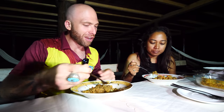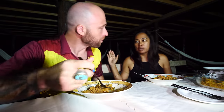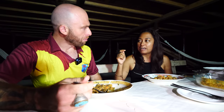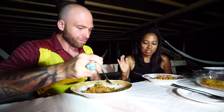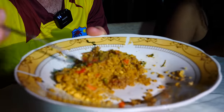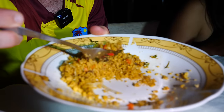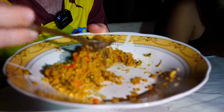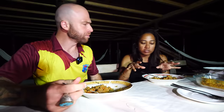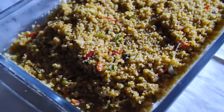So lots of beef in Guyana. Oh yeah, Rupununi is famous, especially the south, for their ranches. Once you hit region 9, you're going to hit the best cattle. Roast chicken, beef. Oh wow, and we also have a little bit of that warup pepper. I taste it now. There are little bits here and there. And they've got bits of veggies in here too. So this is almost like a fried rice. They have a little bit of carrots, sweet peppers.